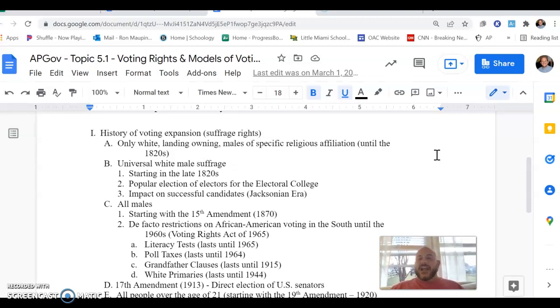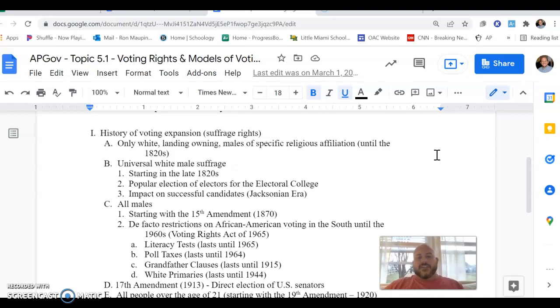Somebody like John Adams didn't have to worry about appealing to the common man because the common man didn't vote back then. But when we get into the 1830s especially and beyond, if you are somebody like Andrew Jackson or William Henry Harrison, and even Abraham Lincoln and beyond, you have to be able to connect to the average American. For some of these folks, like Jackson and Lincoln, they did come from very humble backgrounds, so it made it very easy for them to connect. Others, like William Henry Harrison, will have to craft an image that makes him connect to the average American voter, that famous log cabin hard cider campaign of 1840, even though Harrison grew up very, very wealthy.